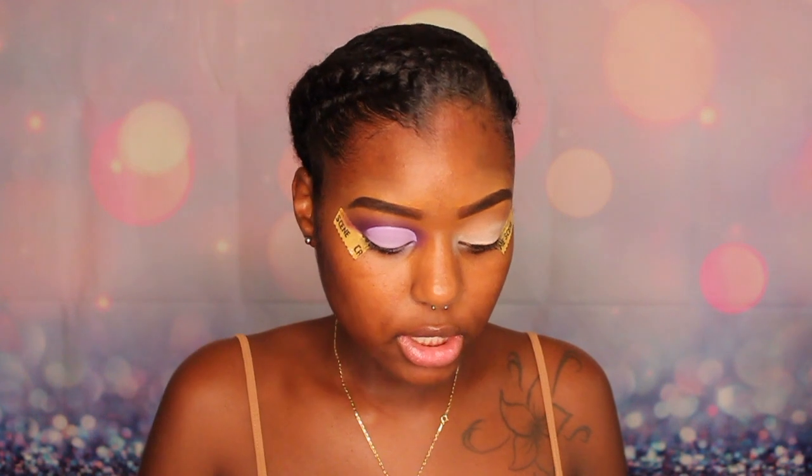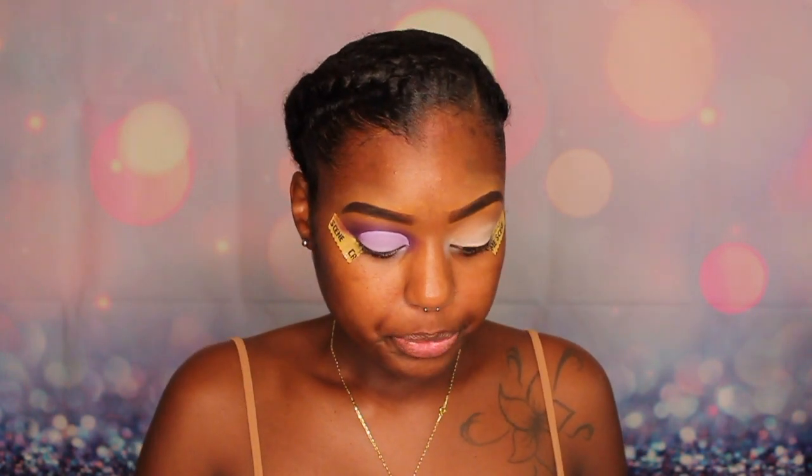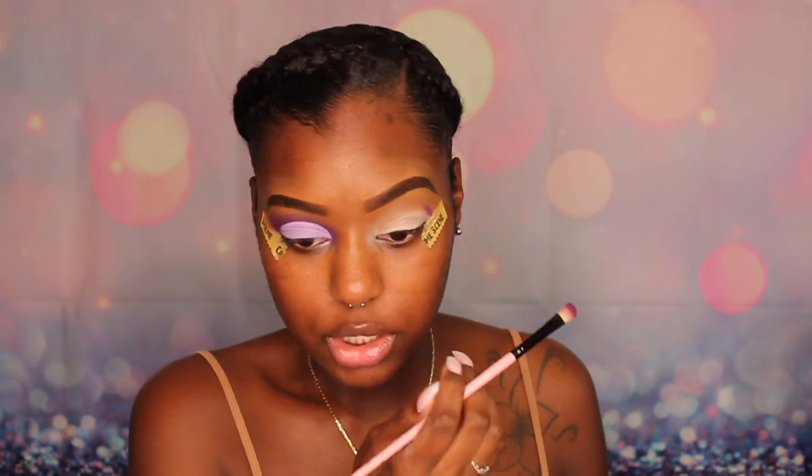So now that we have that, I'm going to take the shade Big Wig and go around my crease. And I'm just going to pack it up there. This palette is very, very pigmented. My husband got me this palette and I love it. Like, you do not need a lot of shadow to pack on that look. It's very pigmented, so they did a good job with this one.